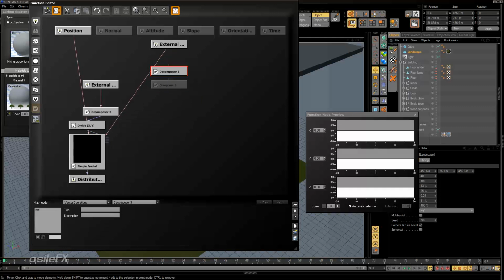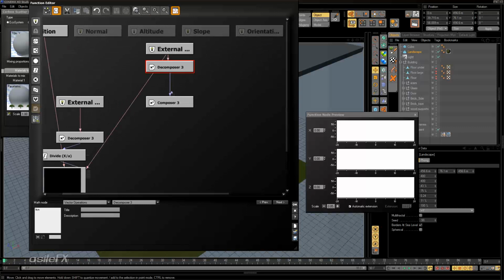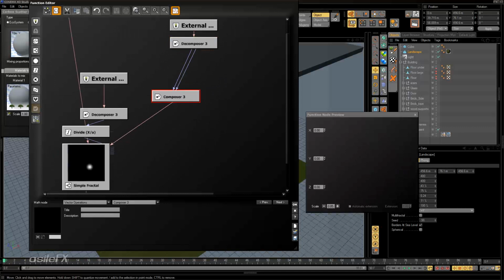So the XYZ, we can connect that to the position decomposer. Now we have x, y, and z. All we need to do is connect the x to the x, and if you hover over it, it shows you what you're selecting, and they're typically in order. The y to the y output, so we have x and y connected, and then connect that to the composer. If nothing is connected, the value is typically 0.